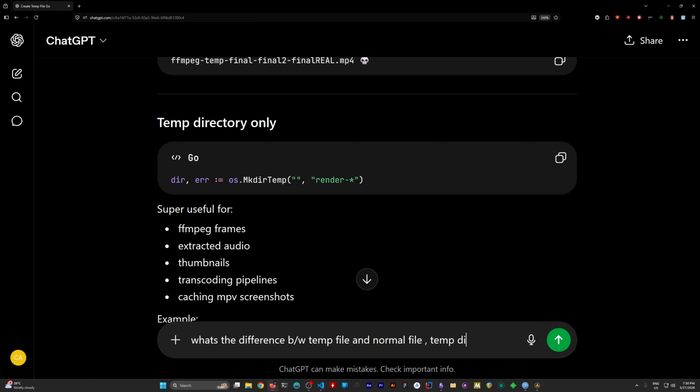Technically, almost no difference. A temp file is basically just a normal file with temporary intentions. Same for directories. Normal file, notes.txt, movie, main.go, usually meant to stay. User cares about it. Stored somewhere meaningful. Manually managed. Example, os.Create report.txt creates in the current directory.